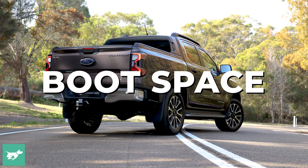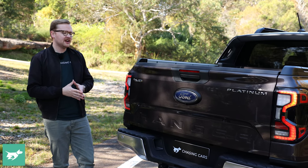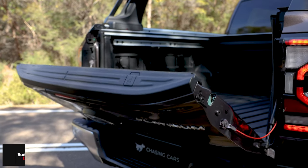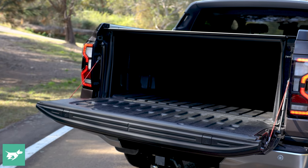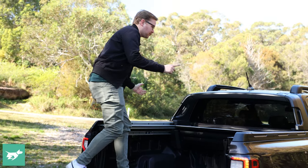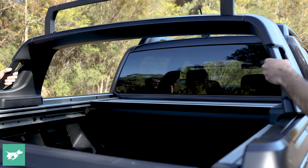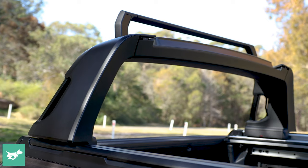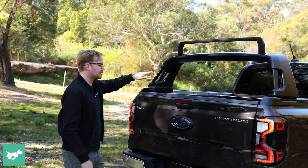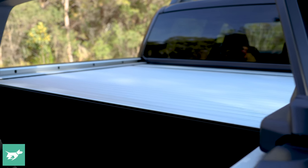The colour on this vehicle is also unique to the Ranger Platinum — it's Equinox Bronze, shared with the Everest Platinum, kind of a dark brown-purple colour. It's definitely distinctive, though the Sedona Orange also available for the Platinum is a good-looking paint too. Now look at this tailgate — wow, that is a quick response to feedback, because we have been criticising the Ranger for an undamped tailgate for some time. Access up into the tray is easy because we still have the side step, and what I want to show you is the flexible rack system, which you can operate by yourself. We also have a crossbar which you can lift up to help fit things like surfboards and other long loads. The tray is lined, has a button for the power tonneau, and also a 12-volt socket.